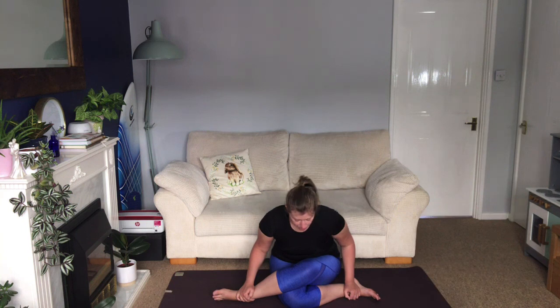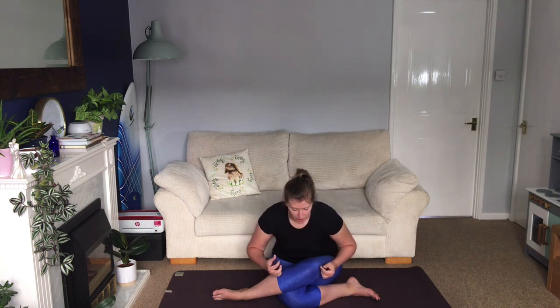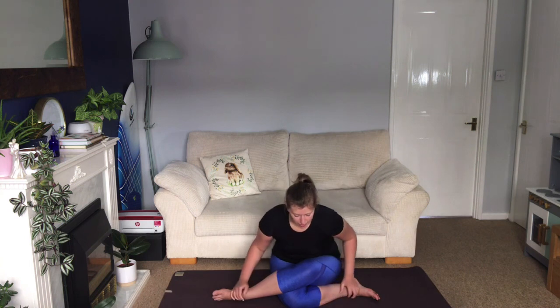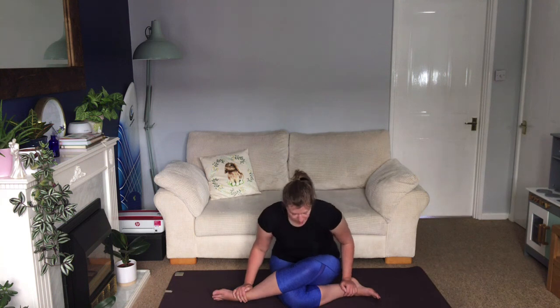This is a really nice one if you have any lower back issues, if you have any lower back pain, sciatica, trapped nerves. It really opens out and creates a lot of space in the lower back for everything to flow a little better and have that nice deep stretch. Slowly release. We're going to come to the other side.